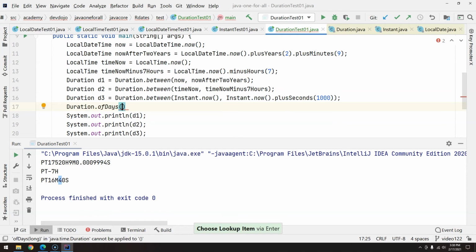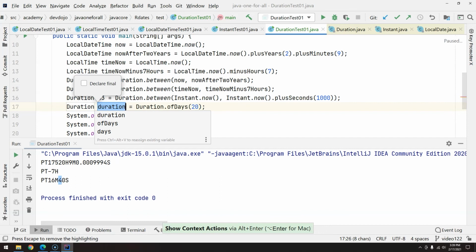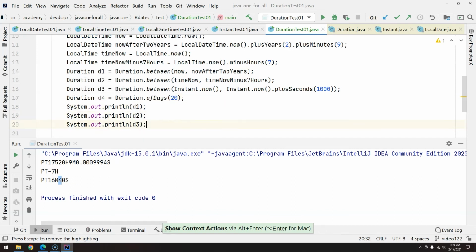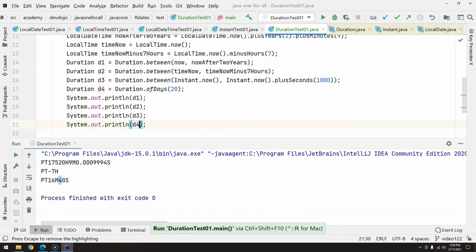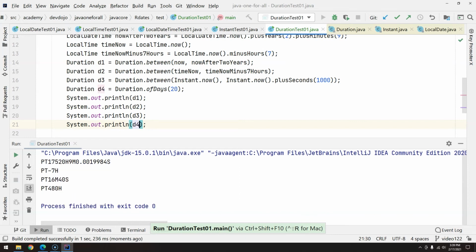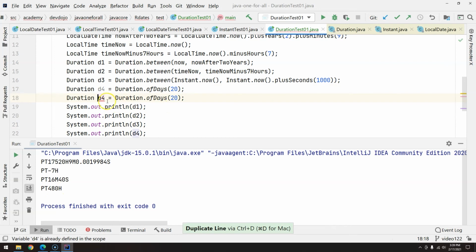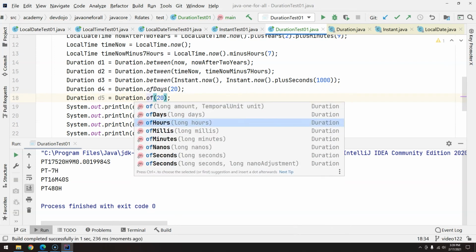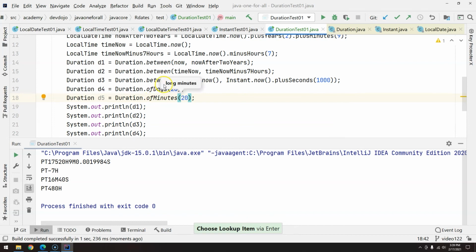So let's first work with something that has support. I will get duration of 20 days and I will print it here. Control Shift F10. 480 hours. And if I get, for example, minutes, of course we have support of for minutes, and it's going to print the same, PT3M.